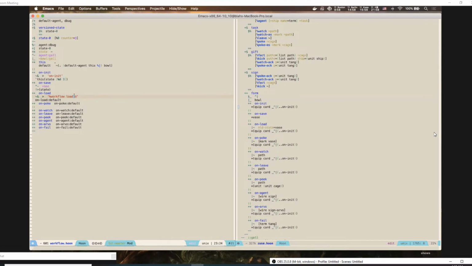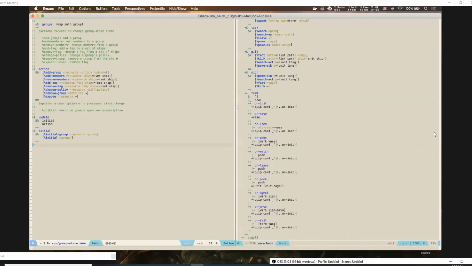At that time it replaces our old version of workflow with the newly compiled one. In this case, in onload, we just ignore that incoming vase because we don't change anything here, and all we do is the debug print saying "workflow loaded." But that's where we would have our state change logic if we had a state change in the works.